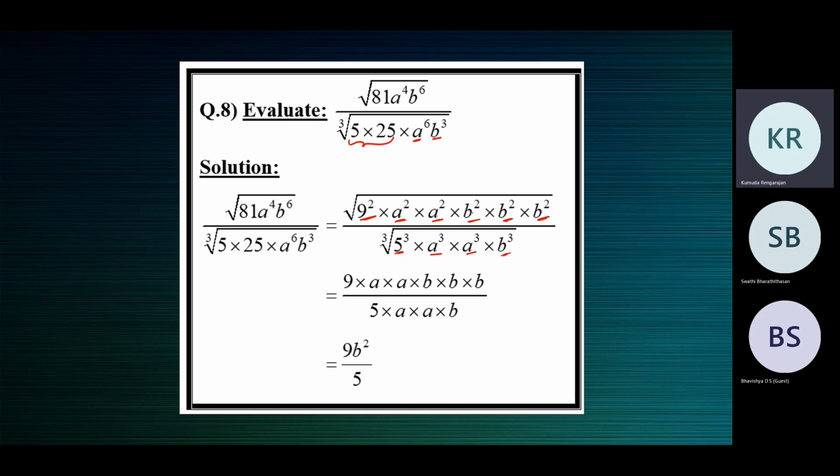So in the numerator, square root. From 2 9s, 1 9 out. From 2 a's, 1 a out. From 2 a's, 1 a out. From 2 b's, 1 b out. From 2 b's, 1 b out. From 2 b's, 1 b out.